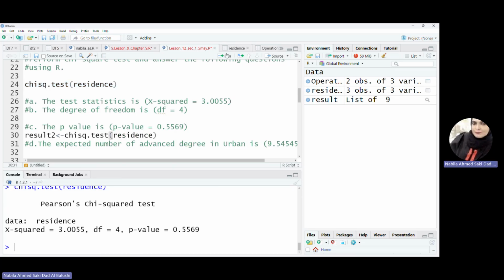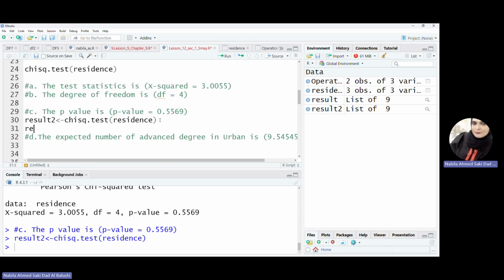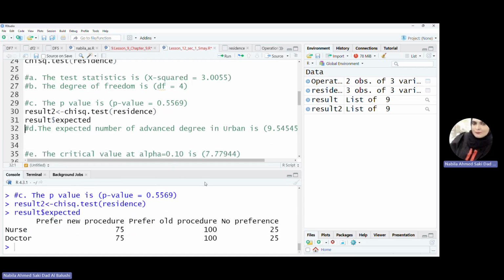Then extract the expected frequency. Result2, we press dollar and then click on expected. You get the expected frequency for each cell. So this is the expected frequency for each cell.